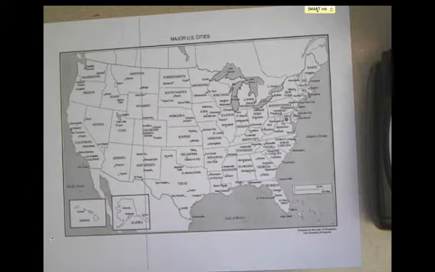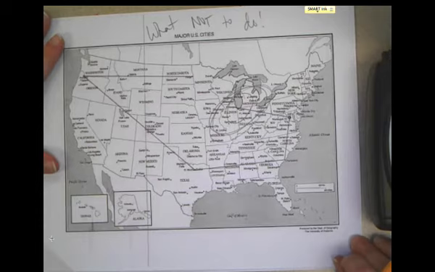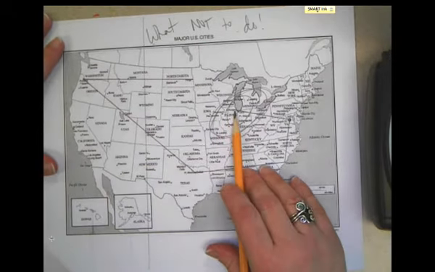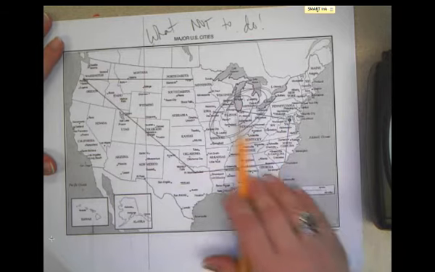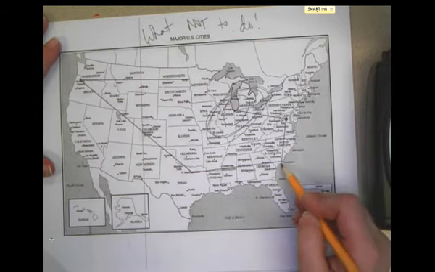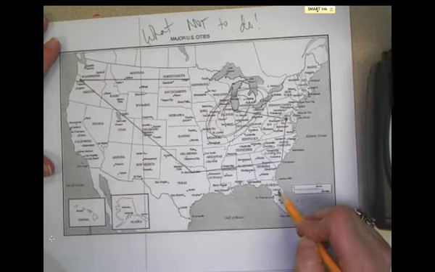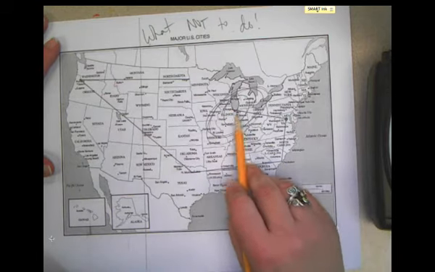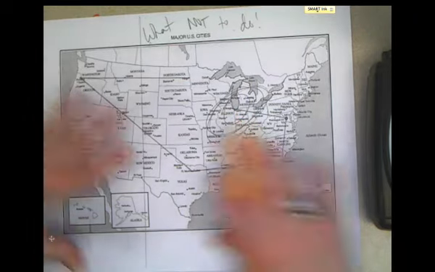I will show you the benefit of one of the things that I noticed. This is my first, look, I wrote what not to do. This was my first attempt. I thought, I'm going to go from Chicago to Washington, D.C., and I kept going before I noticed because I was going to go from Charleston to Orlando, I love Disney, so I thought Orlando, and I realized I can't go in my car, this is a road trip, I can't go over the water. So then I looked up here and thought, uh-oh, I already did that there. So I scrapped this one.